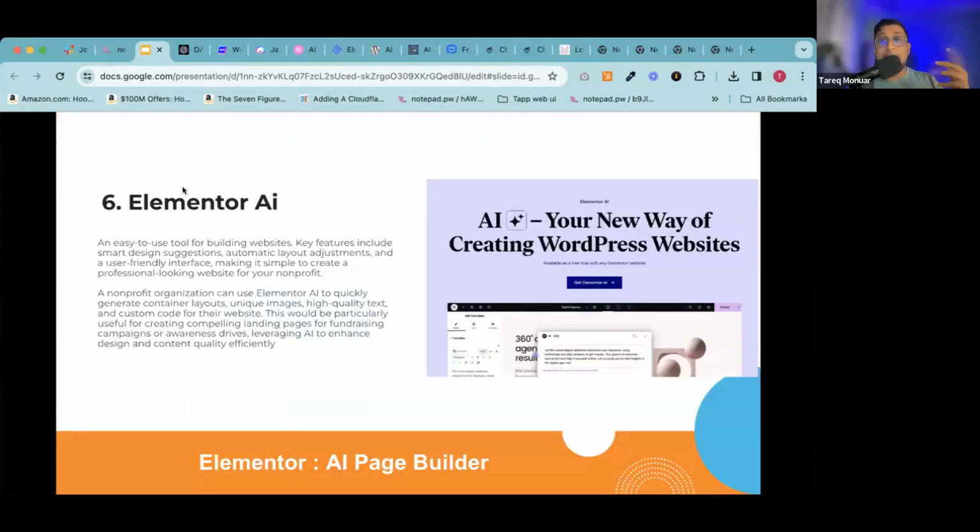So let me start with Elementor. Before I talk about Elementor, I just want to ask people, has anyone ever heard of the name Elementor or ever tried Elementor? Ooh, no. I thought the answer would be yes. Aditi raised her hand. That means I assume the answer is yes.